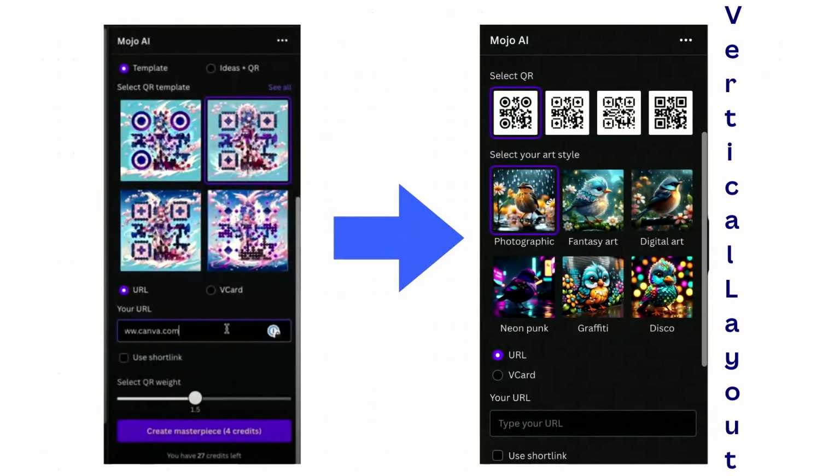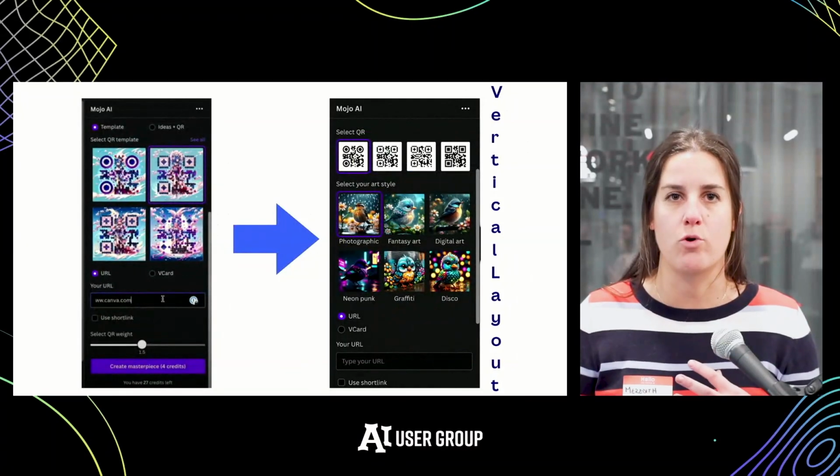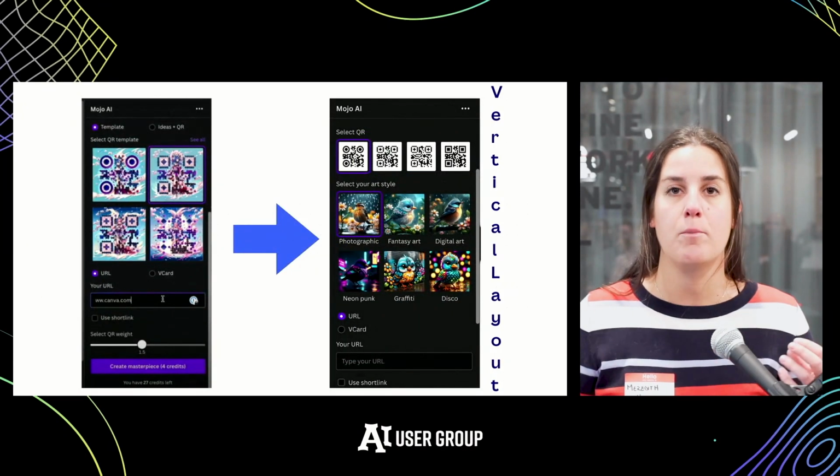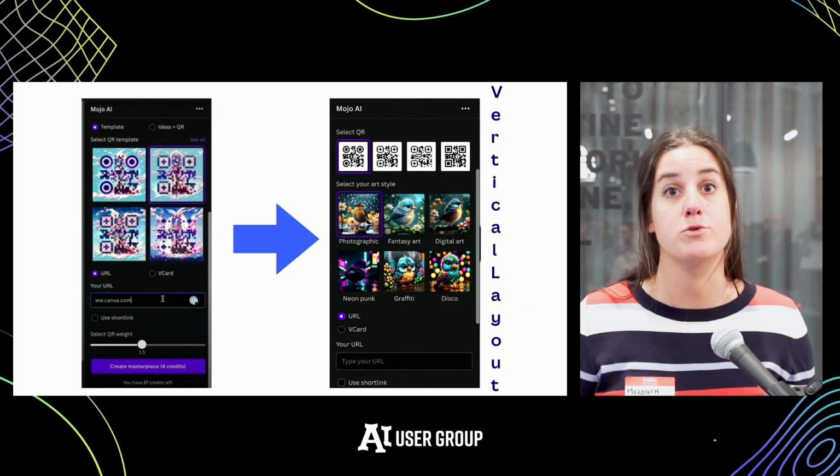So let's think about the vertical layout of our application. By utilizing the vertical space a lot more efficiently and creating more selection opportunities, we're actually able to add more inputs for users that normally would have to be included in their prompt in terms of asking them to get a better result from the AI. Just think about how you can add some prompt engineering to the UI of your application so that instead of having to depend on user input to get the best result from your AI, you're able to control that by providing them some pre-selected options, by better utilizing the layout of this space to put those art styles available for the user to select.